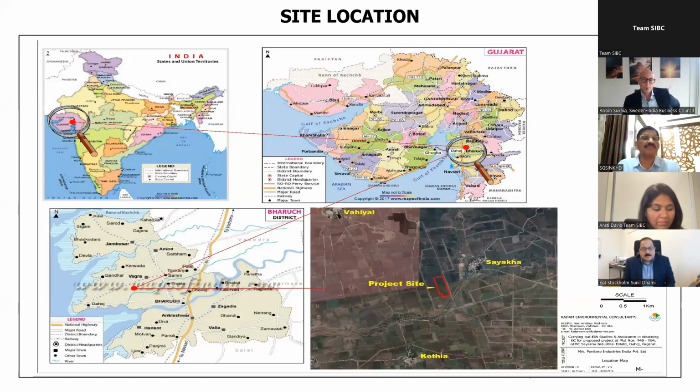And now, this is overall the project, and we are coming now to where it is. You can see on the left top where we are in Gujarat state. If you go further to the right, you can see Bharuch, and Dahej is an industrial area. So we are located there, and on the right side you can see a small plot for the Perstorp site. It is about 700 kilometers from Mumbai.